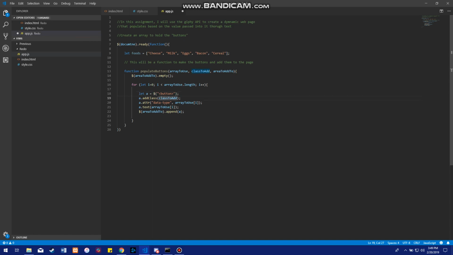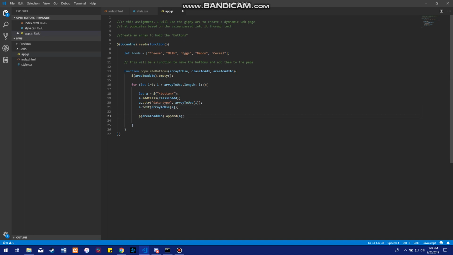A dot add class, class to add, which is passed in by populate buttons. A dot attribute data type, array to use I. A dot text equals array to use I. This assigns the text to the button. Then simply jQuery call area to add to, append this button.